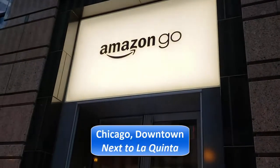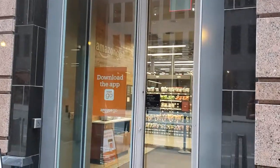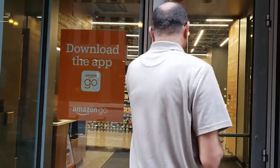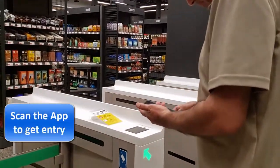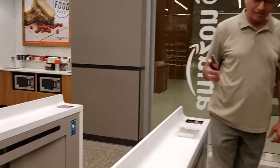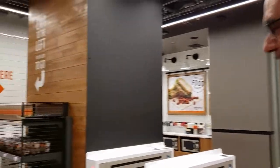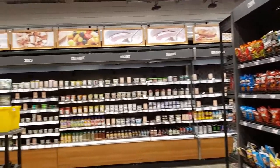We are at an Amazon Go store. What it does is we have the app for Amazon, we go inside and keep on buying stuff — we don't actually pay directly. As we shop, items get added to our account. It's scanning his card. Now we need to start getting the items; we can both pick items and they will get added to us.